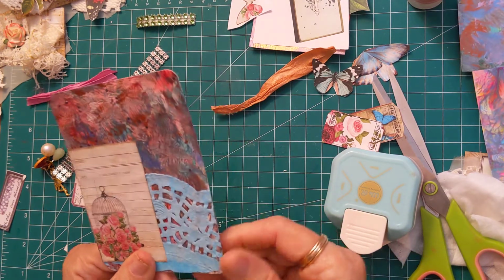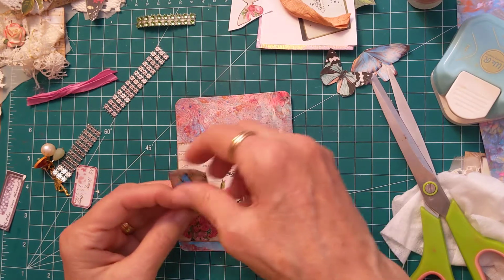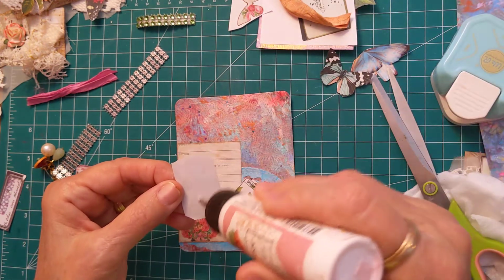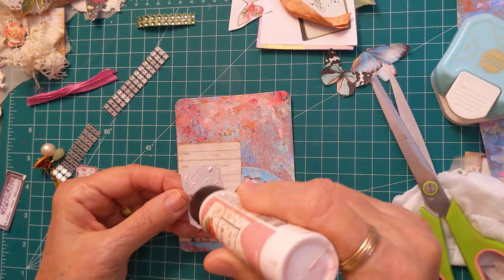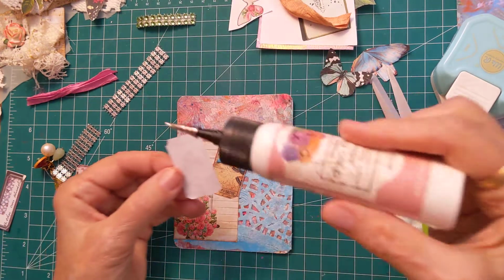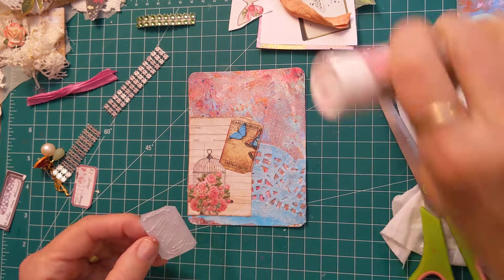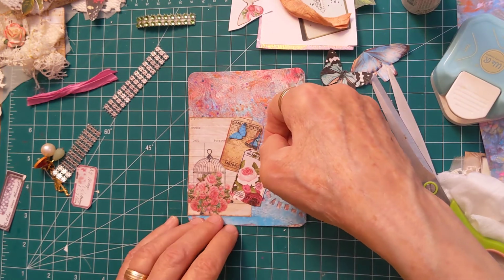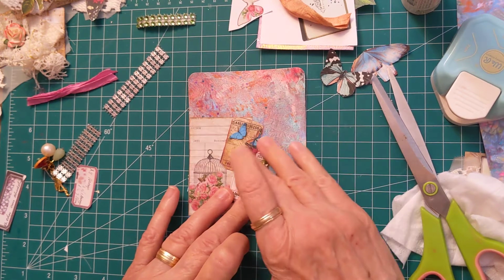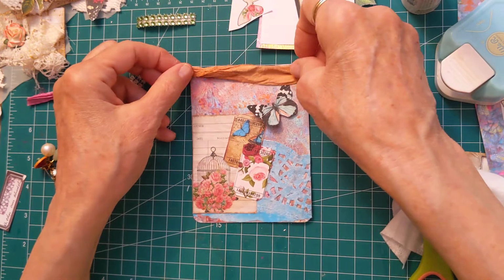I'm going to have to do some more of these painting pages from the Artiza paints. In fact, I have to order more because I've gone through a lot of them. This project is making me happy because I'm using pieces of ephemera that make me happy. That was upside down. Okay. And now I'm going to use this butterfly. And then I need room for that.